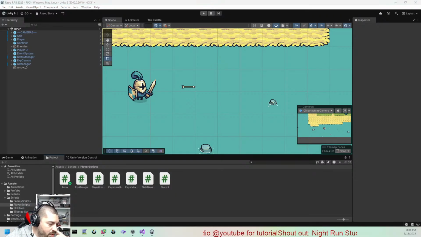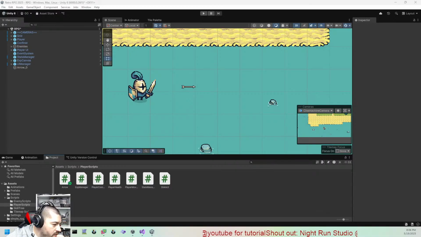Now that we've got basic arrow functionality, I want to make it so we can actually shoot the arrow. I'm going to create a new script, and similar to the convention with basic arrow functionality, click on the arrow and add the arrow script. I'm going to make sure to drag my rigid body into the RB box.